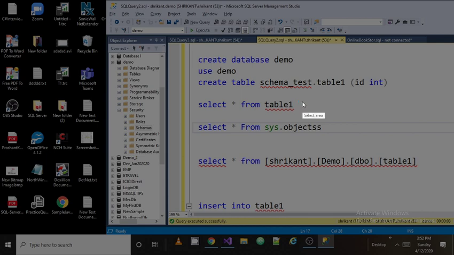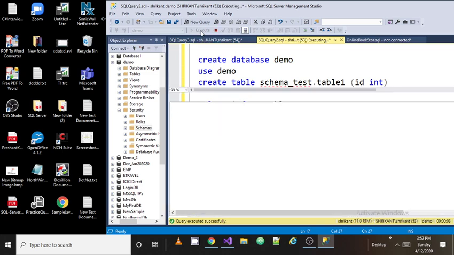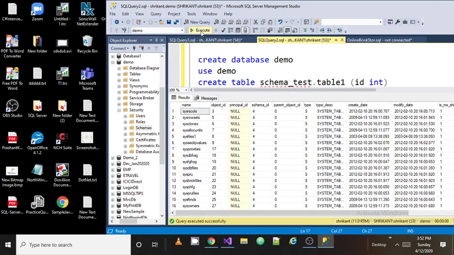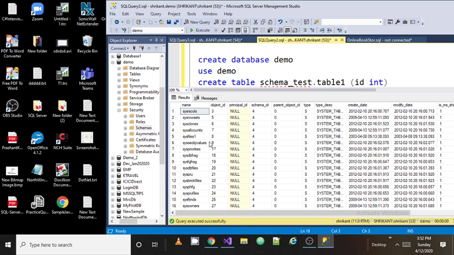So what you need to do, you need to go to the DB table, select star from sys.objects where... First run it and let's understand what is there. The moment you run it, you'll see the sys name, object name. So what we are going to do, we are trying to find out the table name here.